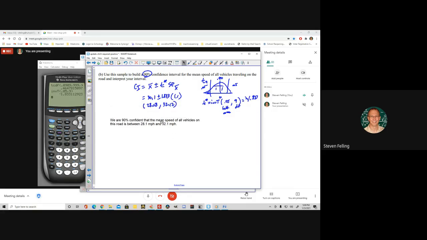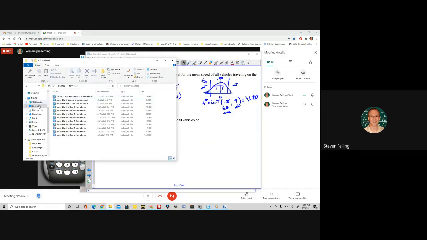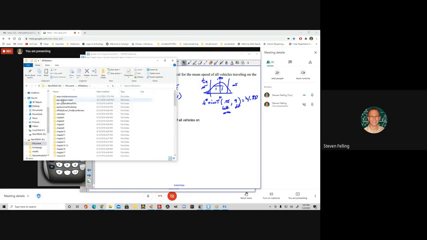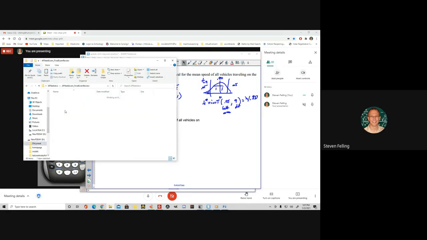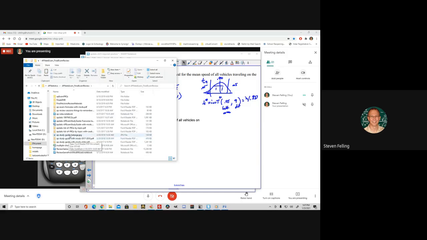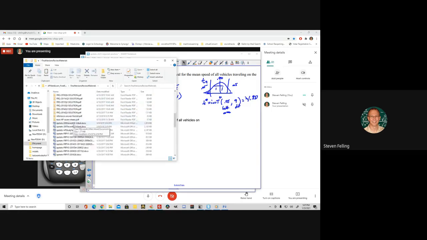Okay. And there's one other thing. If you have a TI-83, typically when you go second variables, you will have a TCDF function, but not an inverse t function. So if you're missing the inverse t function, you can use a table actually to find this, or you can just memorize values, but there's a whole set of different values for all different t values. So let me see if I can find really quickly here the t table, because you will be allowed to use this on the tests if you wish.